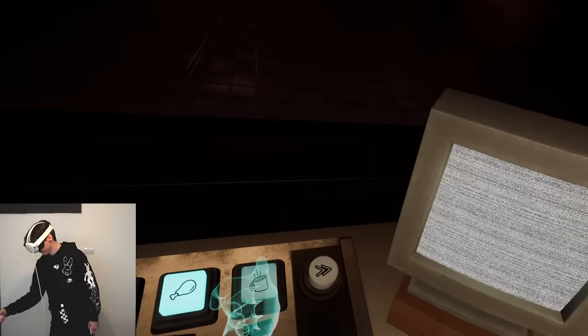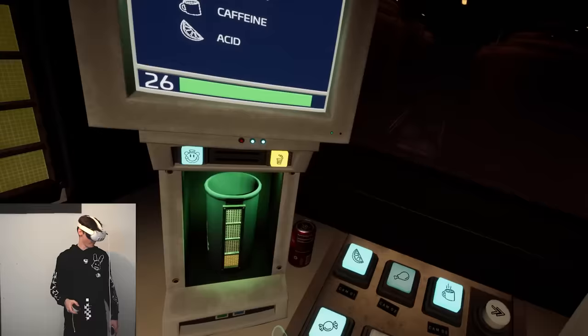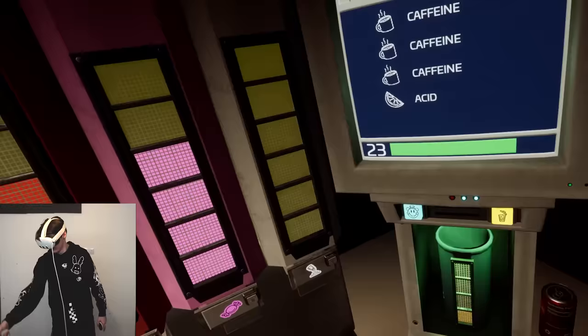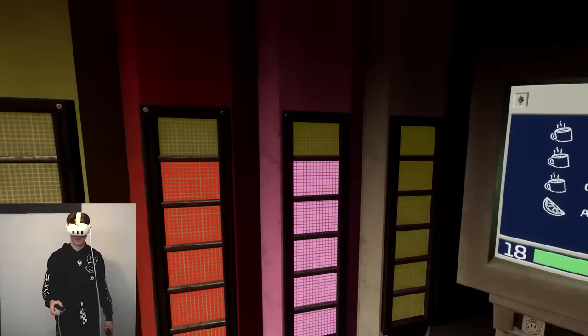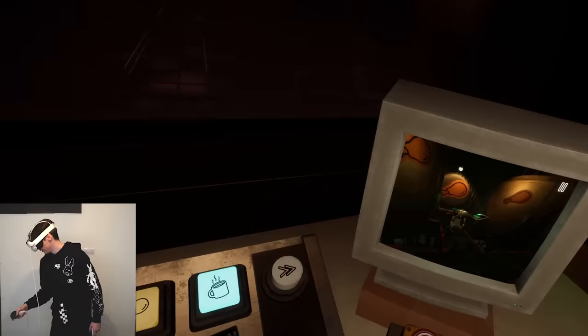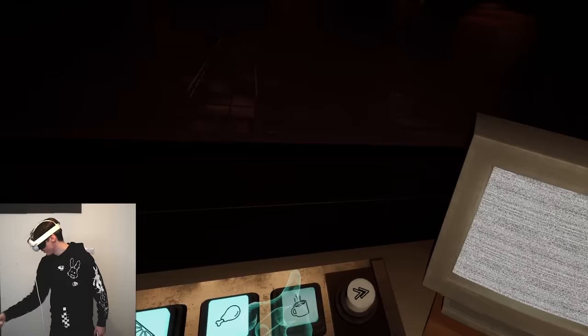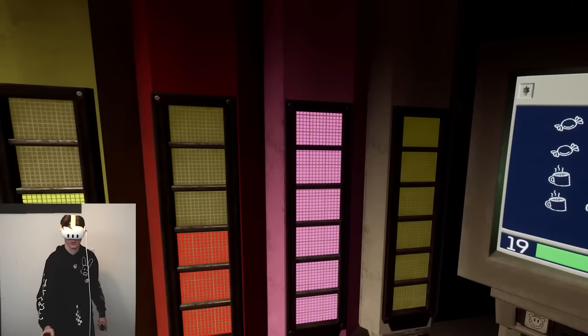So, out of time, am I dead? Oh, God. Do I have lives or something? So, do I press the button? Hello. I don't know how it works. Hold on. Let me bin this. Caffeine, acid. Okay. Get back to work! I do something? I just gotta wait, I think. They're fine, you're fine. Okay, you're back on work. Okay, good. Sugar, caffeine.